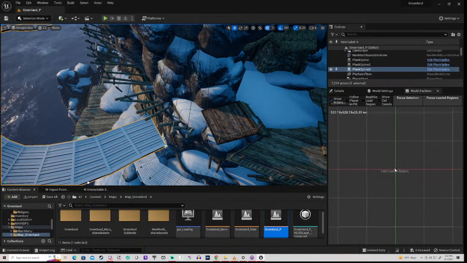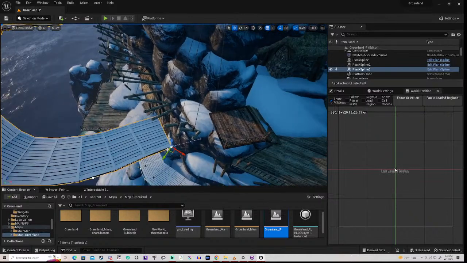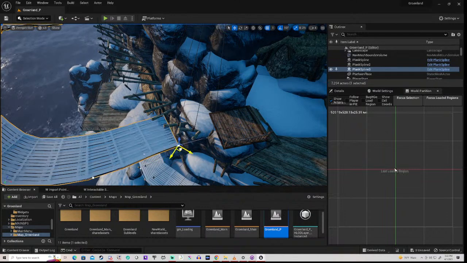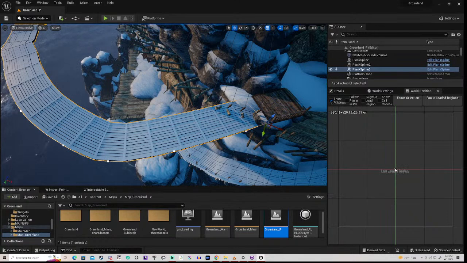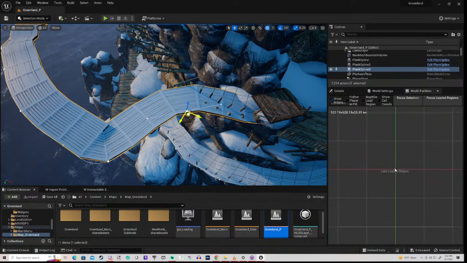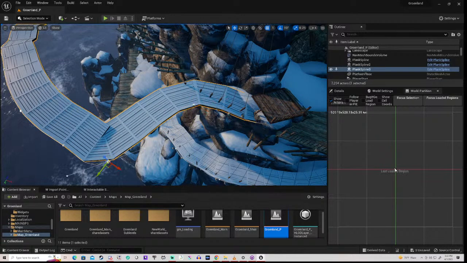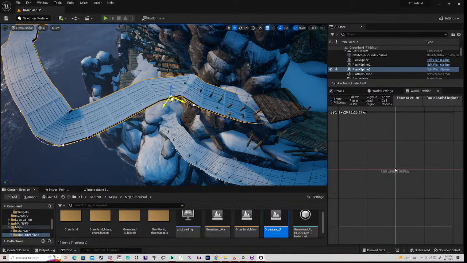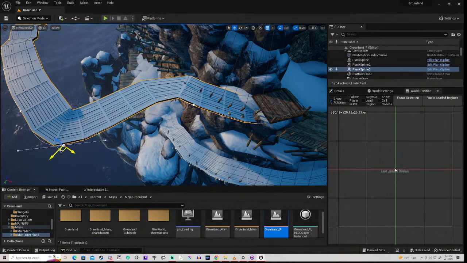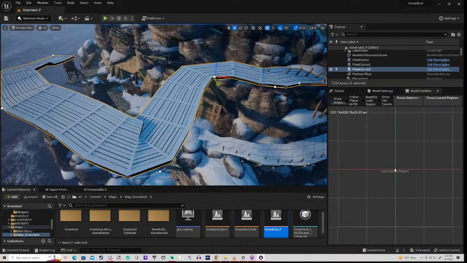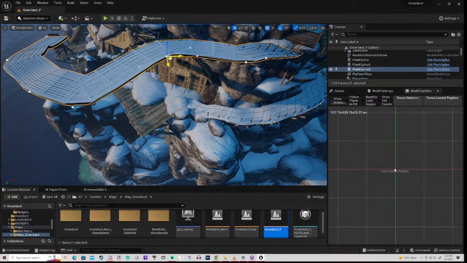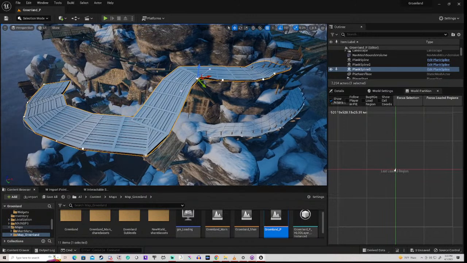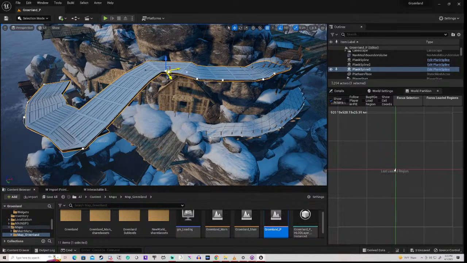And basically we can start working on it from here. We could probably move these next to at the same time, but we'll just get a general feel for it first. I think that's the best way.